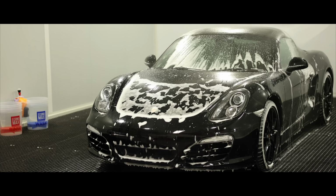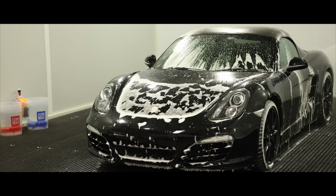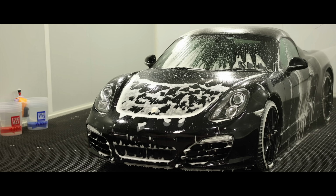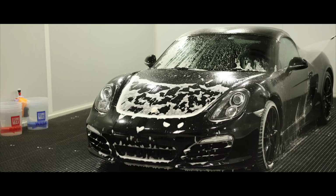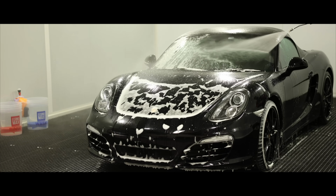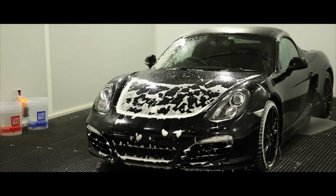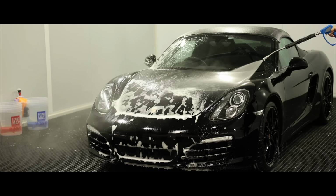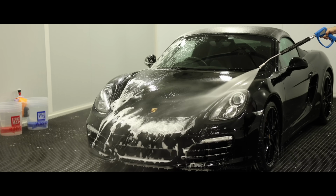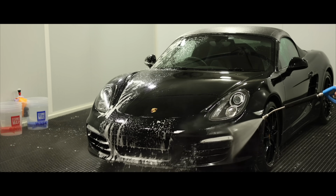It's also important to point out that there's a significant benefit in using good technique in this initial pressure rinsing stage. Don't just erratically wave the water about and quickly flush the car down. Keep the water beam close to the surface, move slowly, be methodical in covering every area, and blast into all the crevices and intricate areas. If you do it correctly, it should take a good 10 minutes plus, and you will achieve a far better and safer cleaning result.